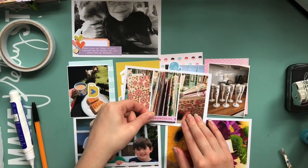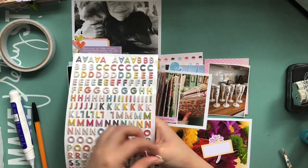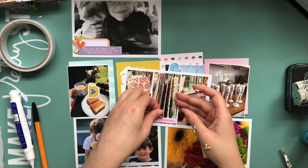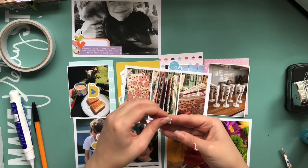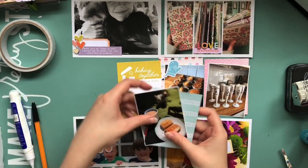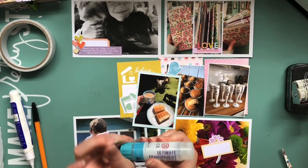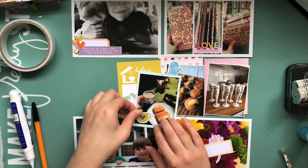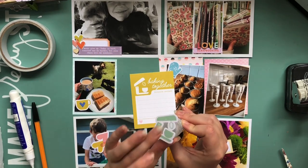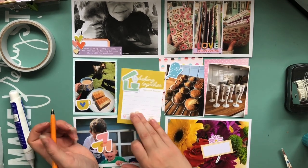That little quote sticker from the Let's Stay Home collection says something like 'don't give up because better days are coming.' This one is a photo of a completed creative journal that I finished during lockdown — the sticker says scrapbooking and I'm just adding 'love' on top, so it says 'love scrapbooking' because I do, and I love a finished journal so I had to document that. This is just another garden tea photo — all I did was sit out in the garden and read and drink tea, and honestly it was actually really nice. It's something I want to make more time for when the weather is good because it really lifted my mood to be outside.